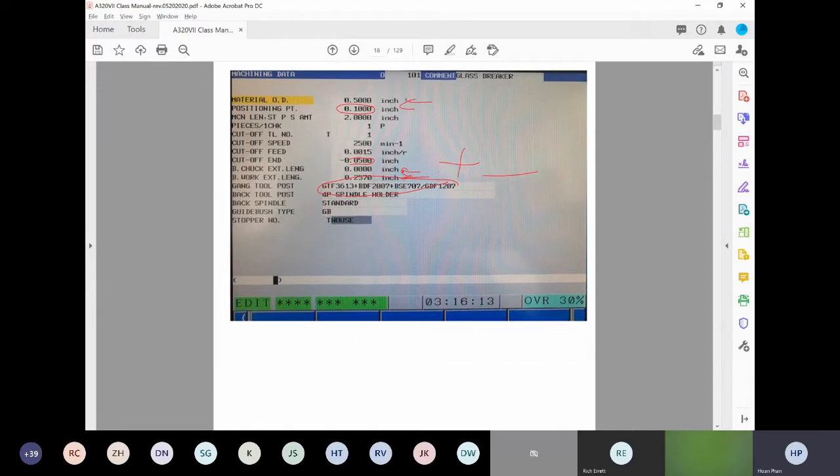So the next thing is the stopper. We used to use the stopper with tool number 20 in order to stop the material before we turn it. But since a lot of customers are also using the cut-off tool in order to stop material, I see in the software we already took out the option for the stopper, so you no longer have the choice right here. That's why it's grayed out, so you cannot pick it anymore, but it's still there.